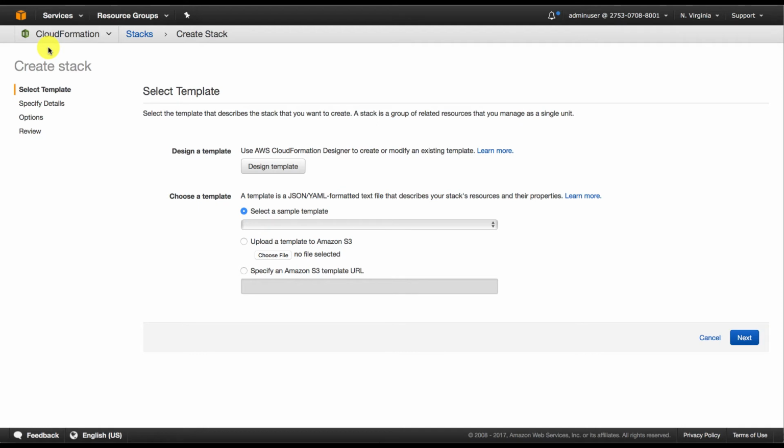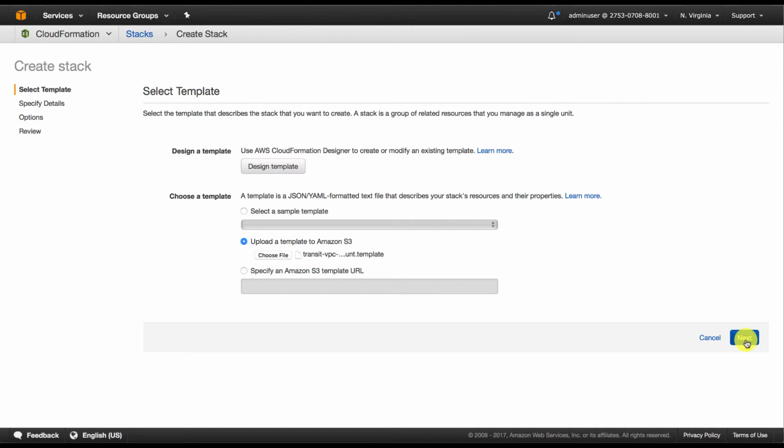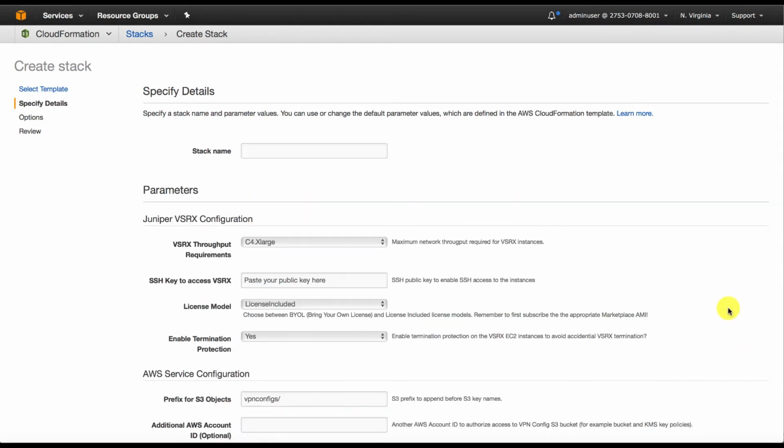Select the CloudFormation template previously downloaded to your local machine. You can see some of the fields have already been populated with default values. However, there are some fields that you must fill in.